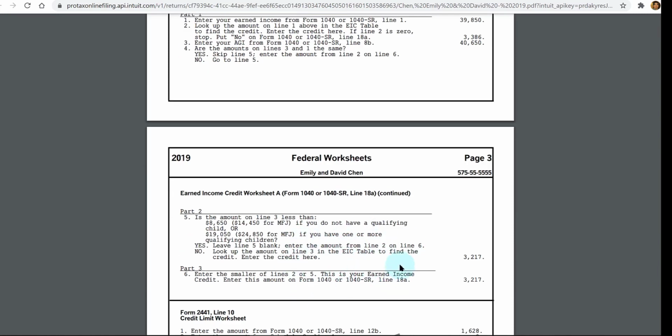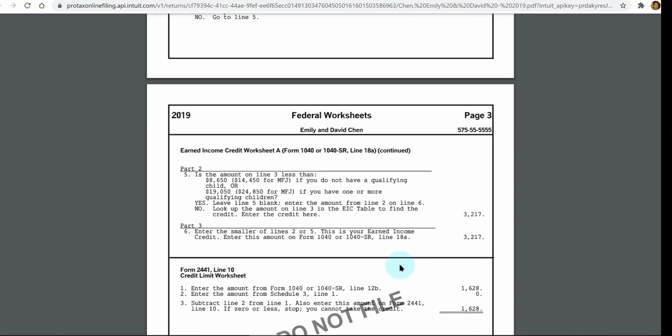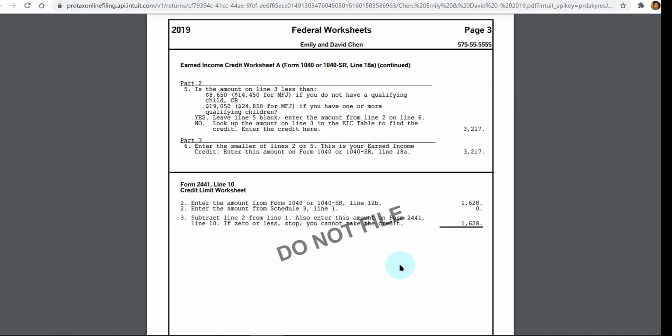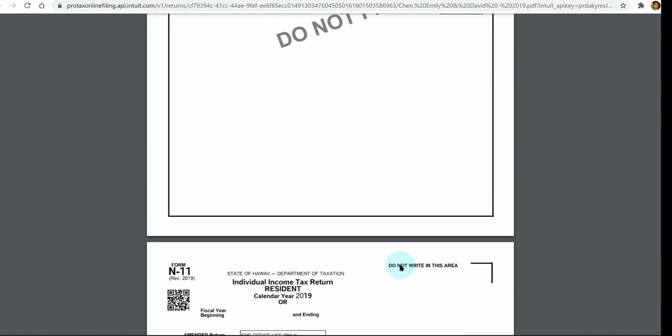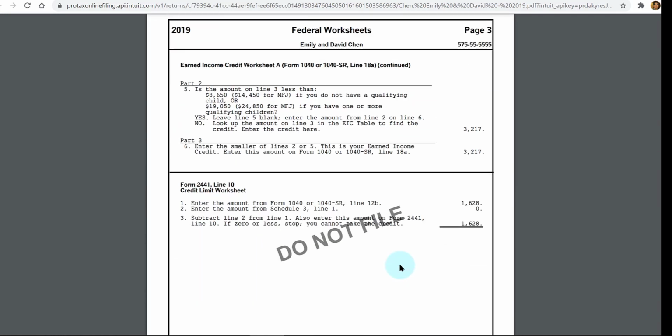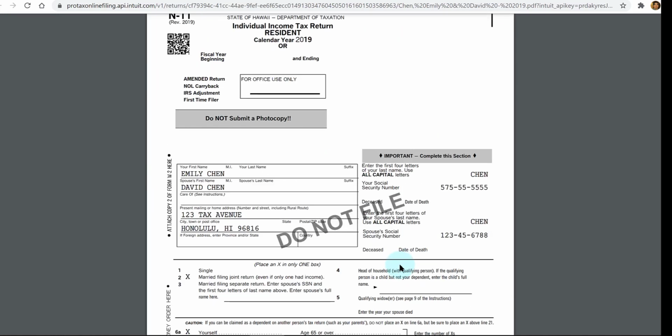So to do the previous homework assignment with the fillable forms, I gave you the link to the worksheet. Well, here is the worksheet done automatically for you in ProConnect Tax Online. Then again, I won't be looking at the Hawaii form, but all of these forms and schedules are in one file. So you're going to download it.